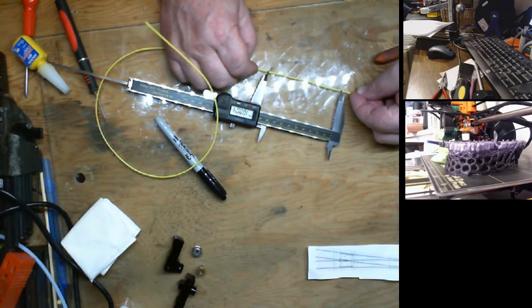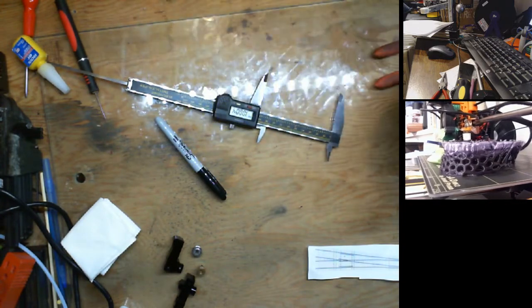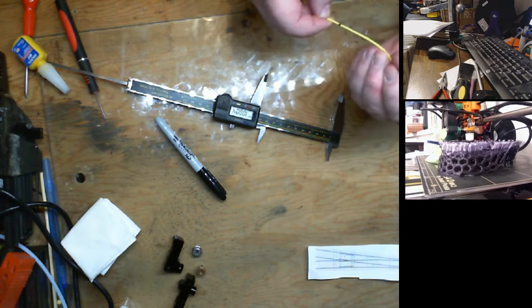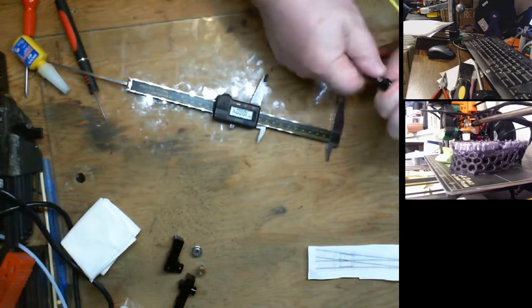From mark to mark should be darn close to 100 millimeters. So we got a good test piece, and I can pretty much see the mark. Well, we'll make that mark all the way around.